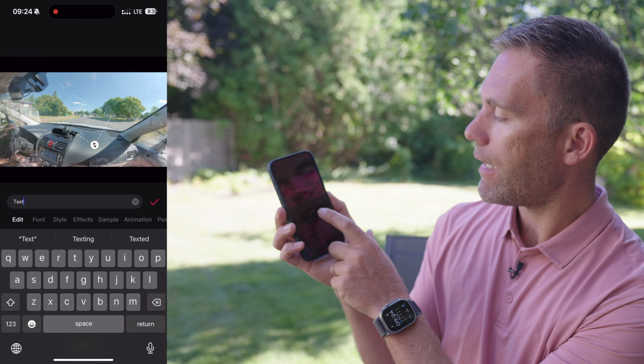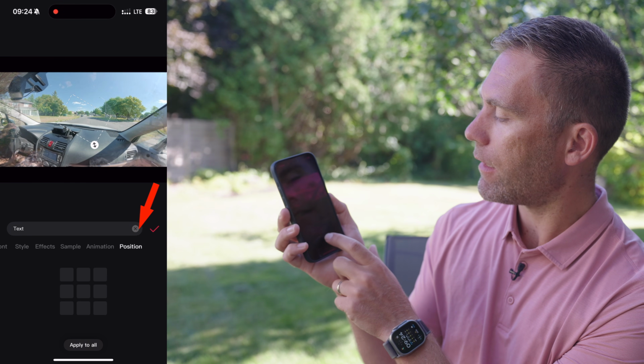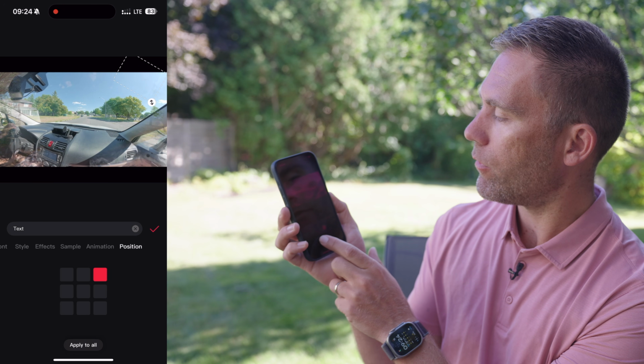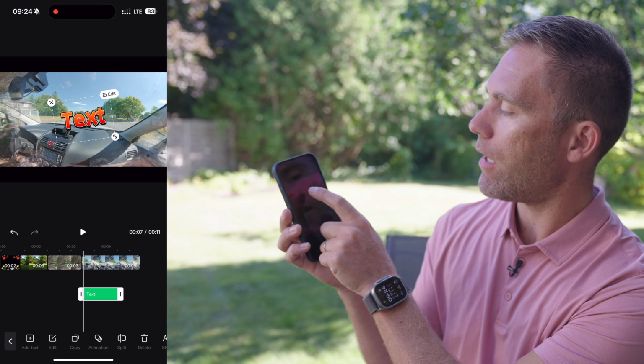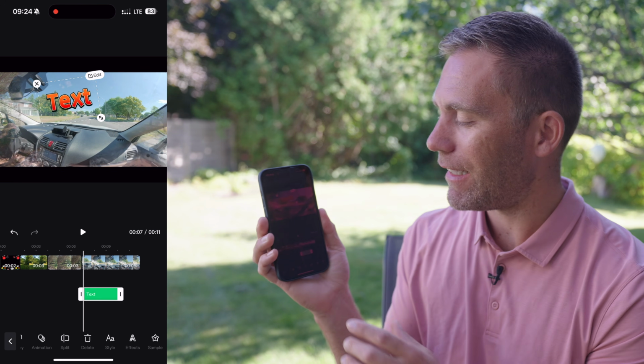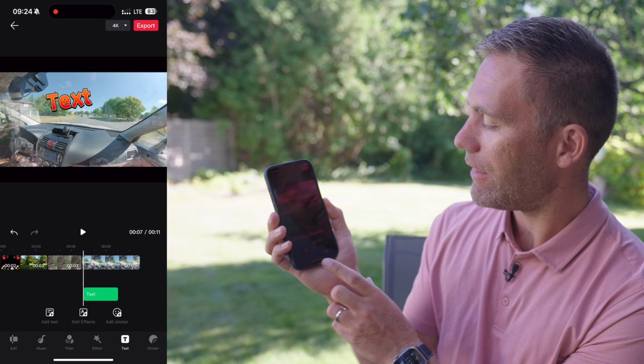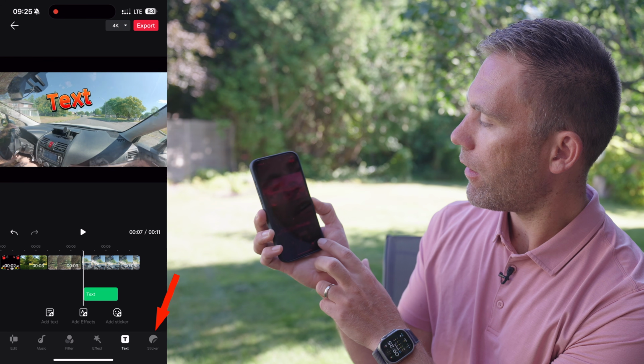And then you can add it to text, and you can tap down here to edit the styles. We can see where do we want to have it. You can just move it instantly to those positions as well. You can resize it here, we can spin it around. So you have so many possibilities to do this here in this DJI Mimo app. It's just incredible. And we can also add stickers.